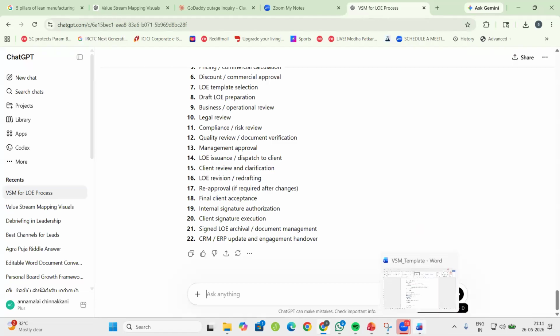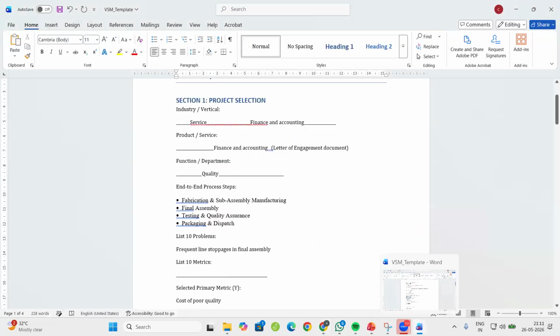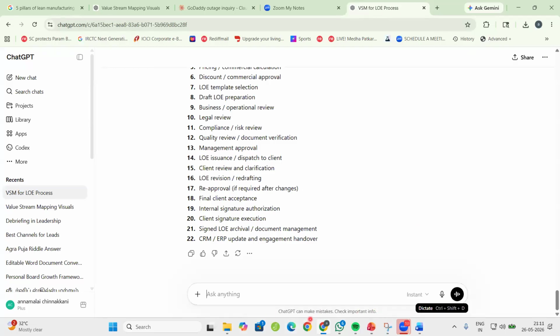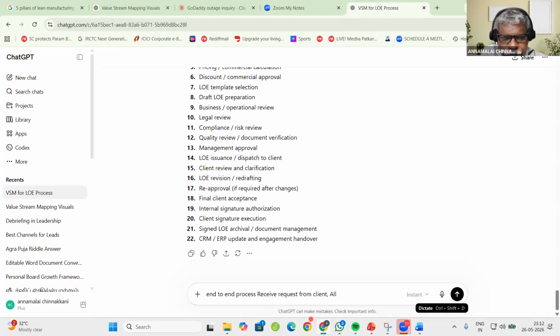We receive the request from the client through email. Once we receive the request, Spark will assign those requests to the respective agents based on the service line. Allocation of agent.